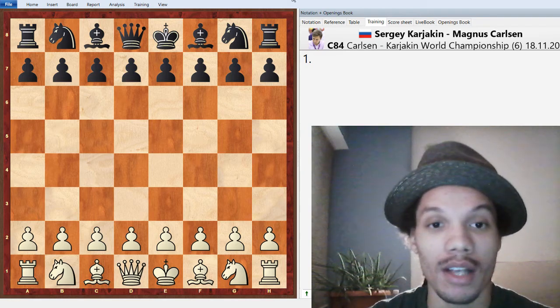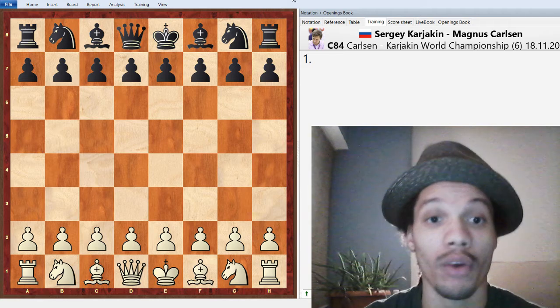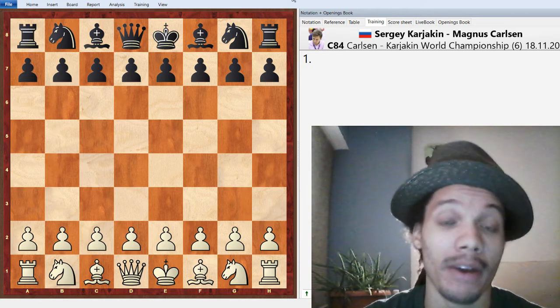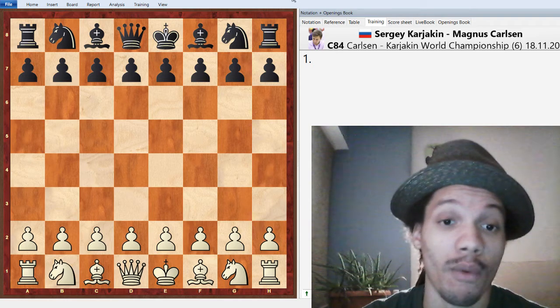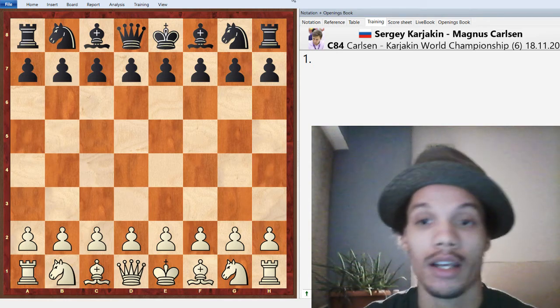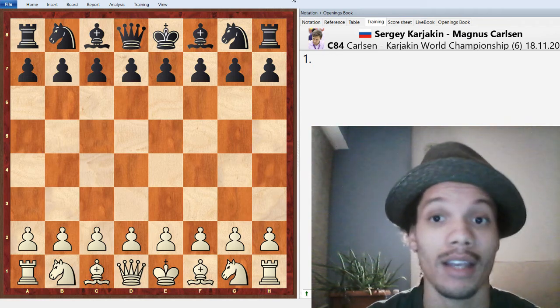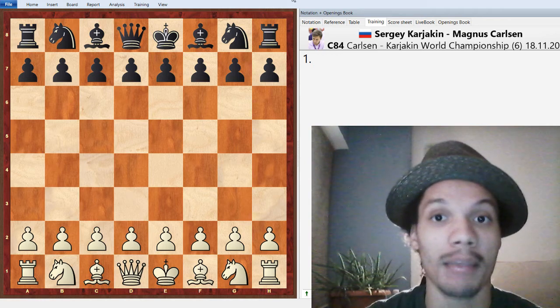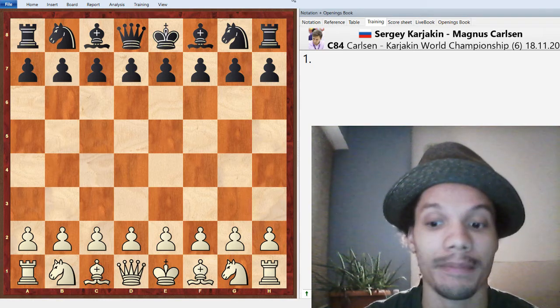Yeah, I actually was at the event for Game 6. It was an interesting game, although it was a relatively quick game compared to a few of the rounds, like games 3 and 4 before it. So here goes. In this round, Karjakin was white and Carlsen was black, and this was the first of two white games that Karjakin would have. So it was really curious to see how he would respond.